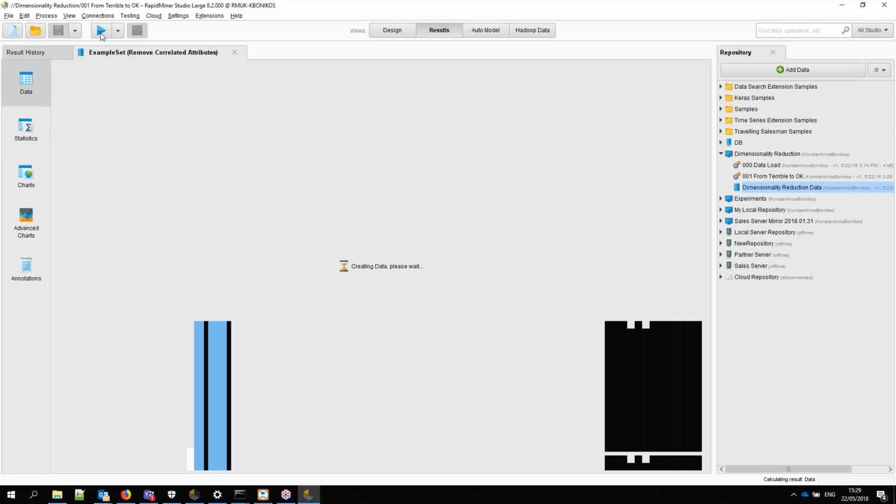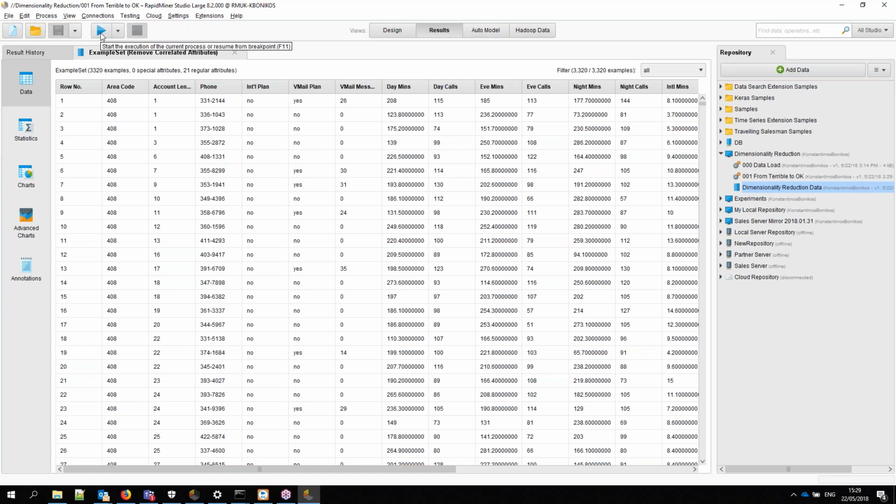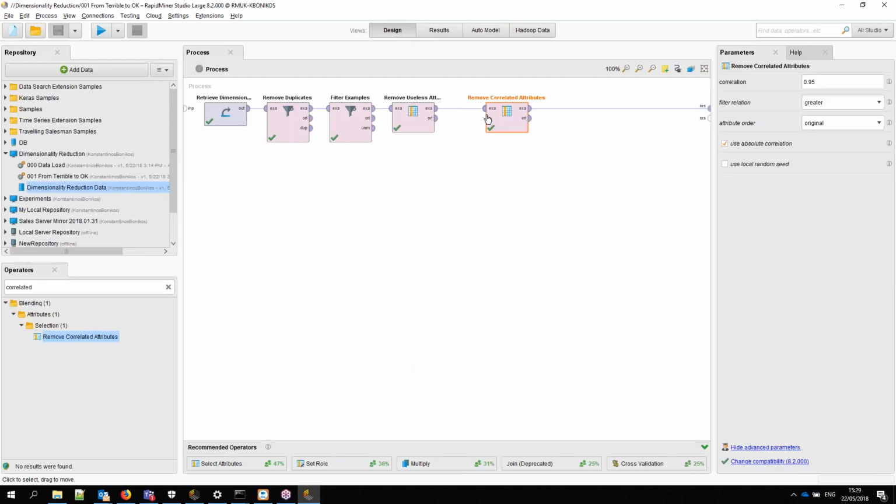So let's save and run this. And we've dropped another 4 attributes. We had 25, 26 with country. Now we have 21 attributes. So we're already doing things to our data that seriously impact its size and the variation of that data. And let's see what else we can do to remove things quite manually.